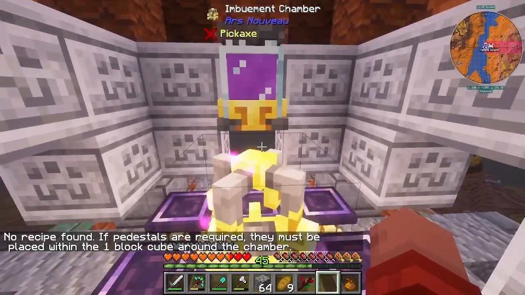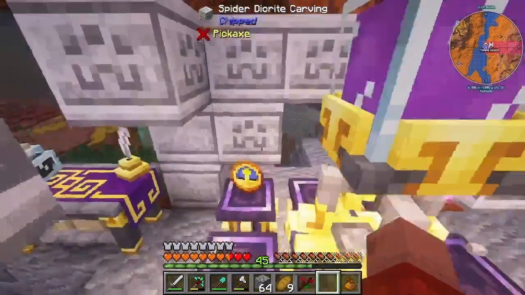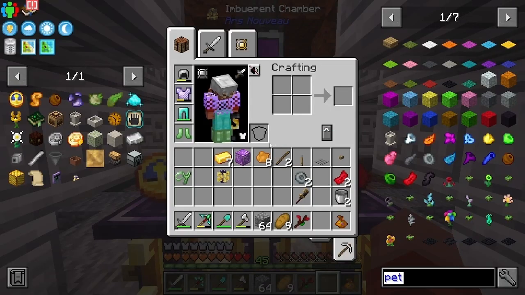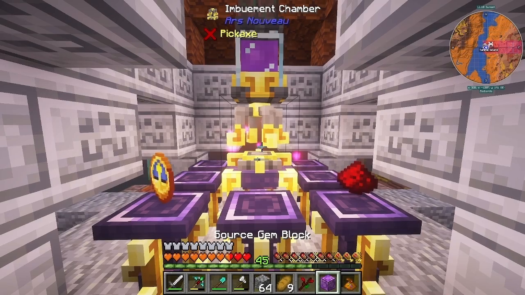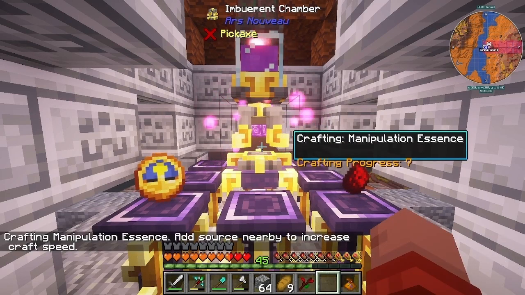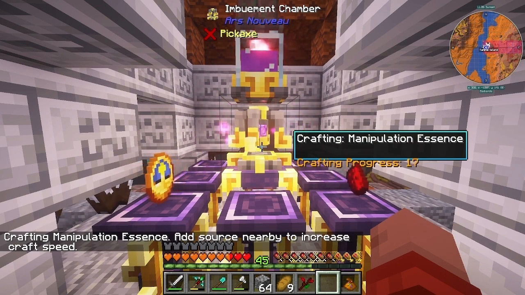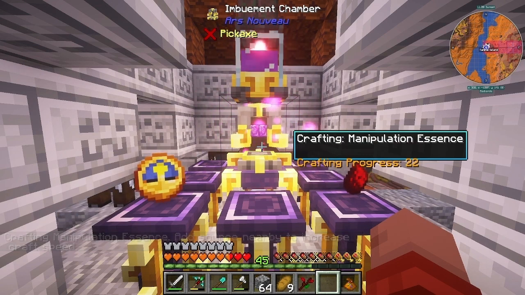Maybe a source jar right there. Actually, let's go like this. Let's go source jar on the top like that. And then fingers crossed. Okay, crafting manipulation essence. Add source nearby to increase craft speed.